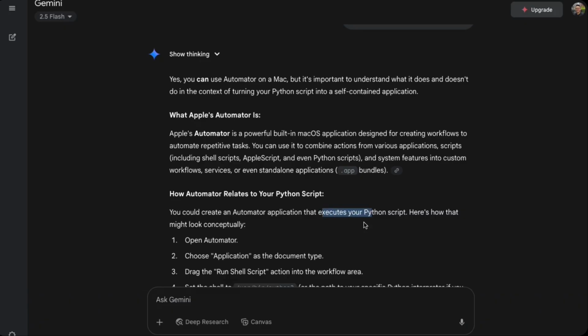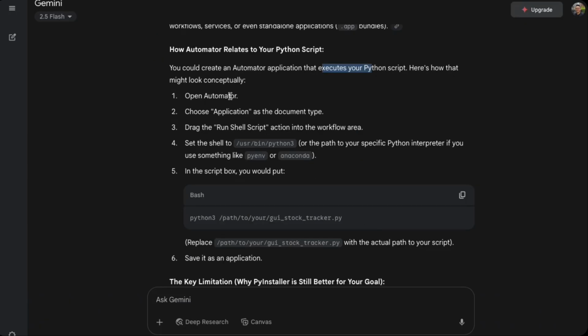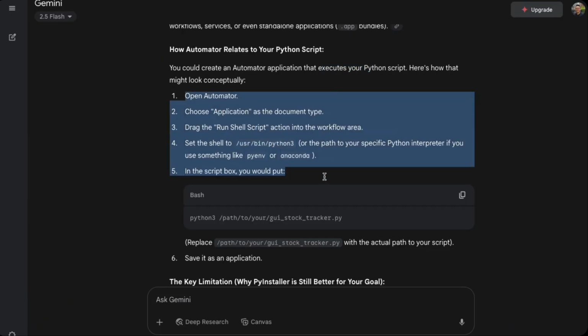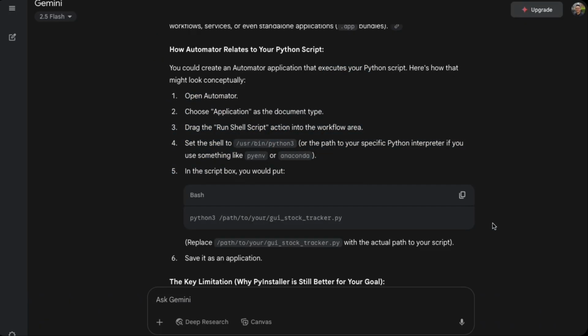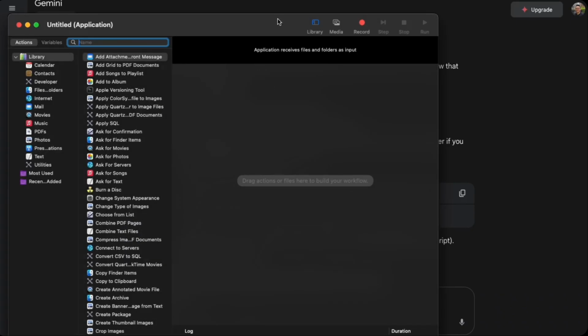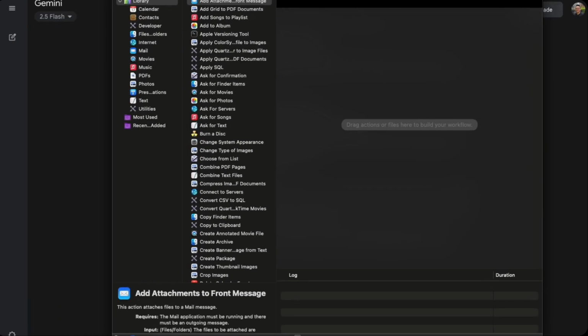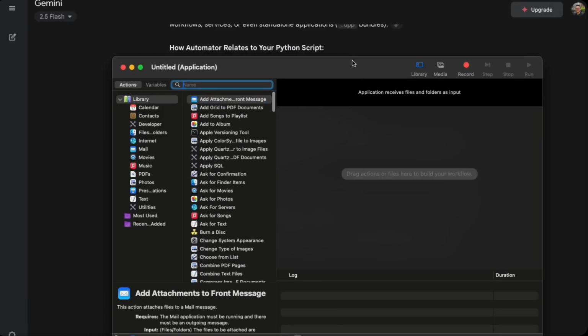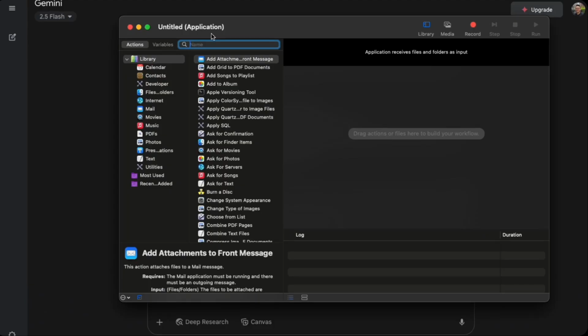Okay, this is still a Python script you can create. Okay, open. Yeah, I will try this. It just shows me all the things I need to do. Oh, this is Automator. Okay, workflow. We need the application. Okay, let me resize the window. What should I do? I need to make a name.